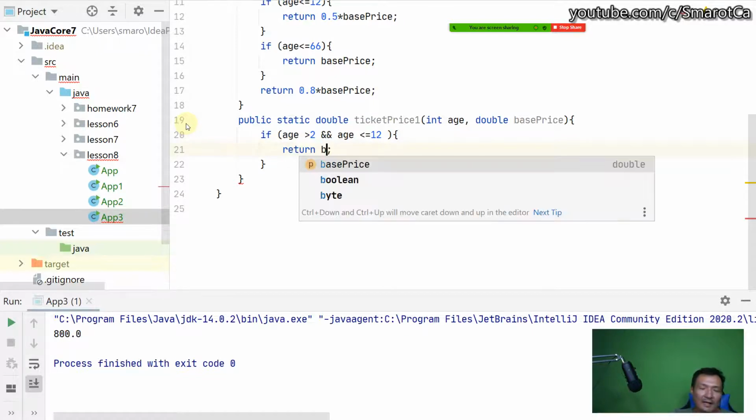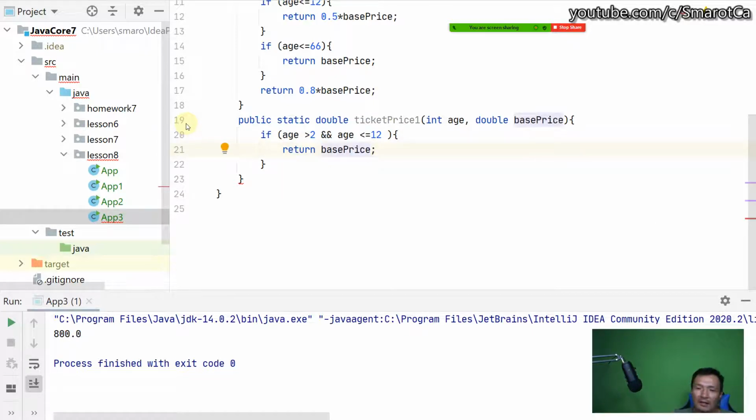So return base price multiplied by 0.5. So we cut this use case.